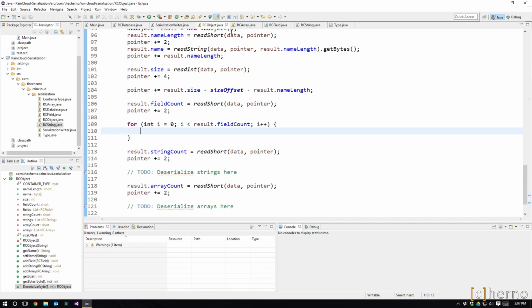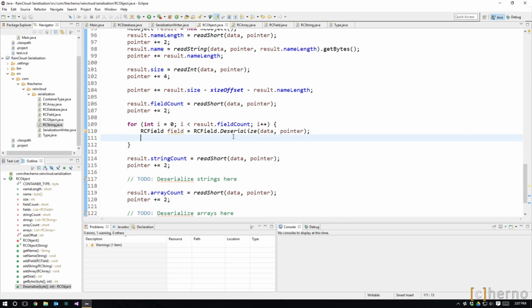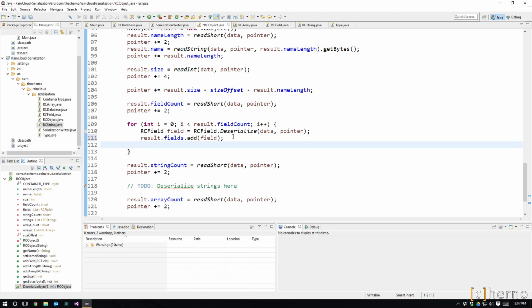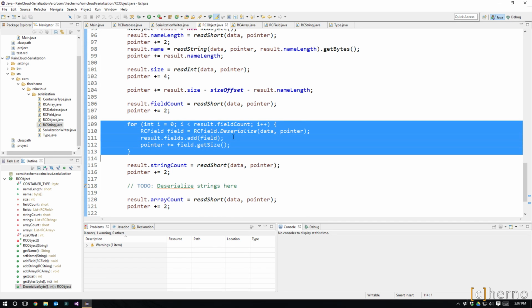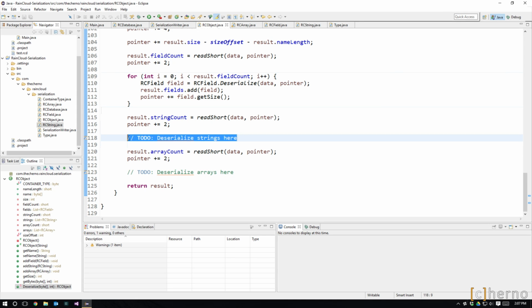So if we go back to RC object, we're going to create a new RC field. So our field in this case will be RC field dot deserialize data pointer, right? I'm going to go ahead and say result.fields.add field and pointer plus equals field.getSize. Copy that, do the same thing for strings.